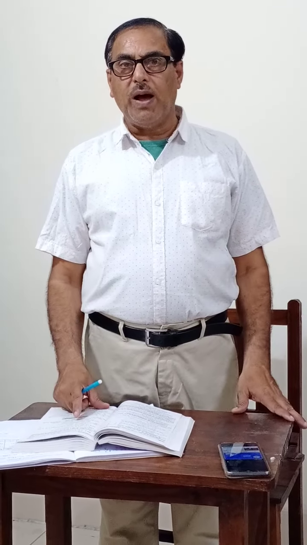So simply we can write the equation of this straight line in the symmetrical form as x minus alpha upon l is equal to y minus beta upon m is equal to z minus gamma upon n, or x minus alpha upon b1 c2 minus b2 c1 is equal to y minus beta upon c1 a2 minus c2 a1 is equal to z minus gamma upon a1 b2 minus a2 b1. So we get the equation of a straight line in the symmetrical form.